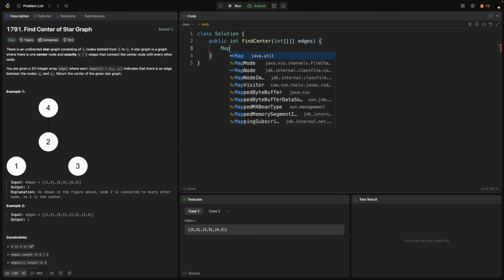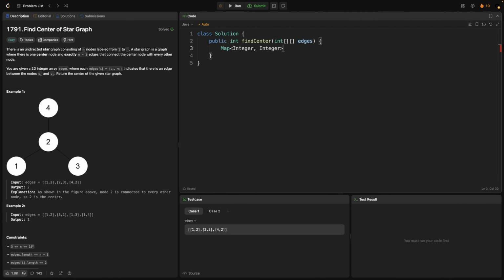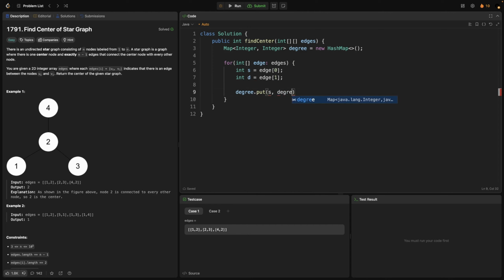Okay, here we are in Leetcode. For this solution, first we need a hash map to store the degree of each node that appears. Then a simple iteration over the given edges array, and for each of them we will pluck out the source and destination nodes from the current edge in iteration. Next, we will store the frequency of each node in the degree hash map. And for the first time, since neither the source nor destination node is represented in our hash map, we will store the default value of 1 for them.